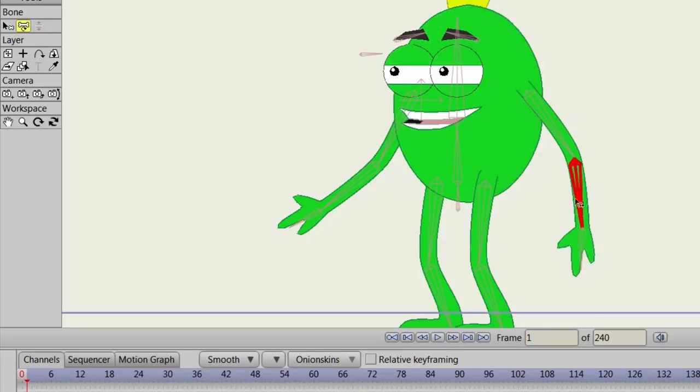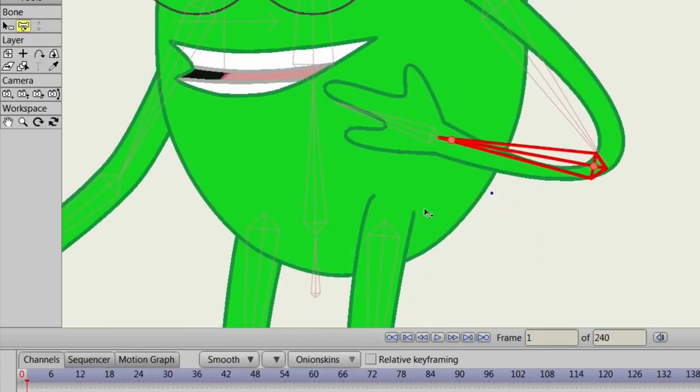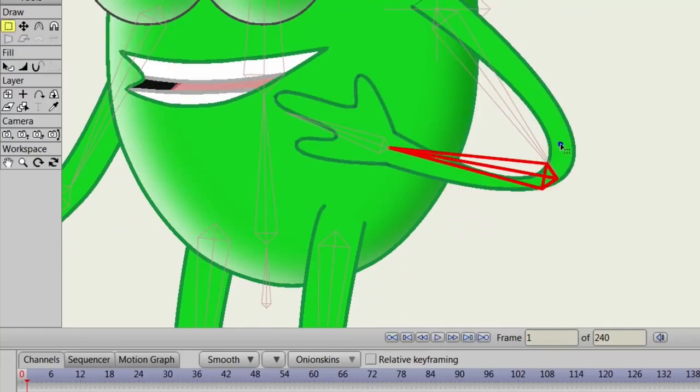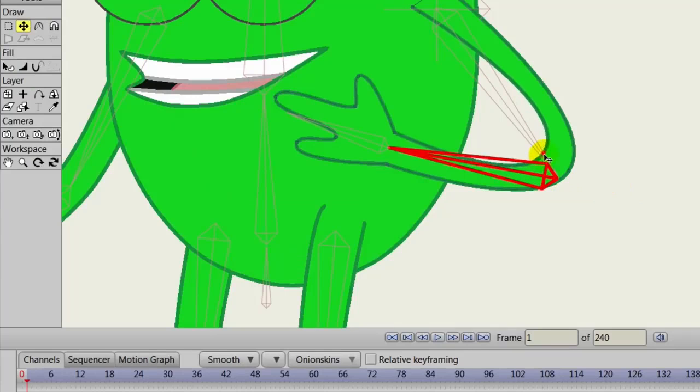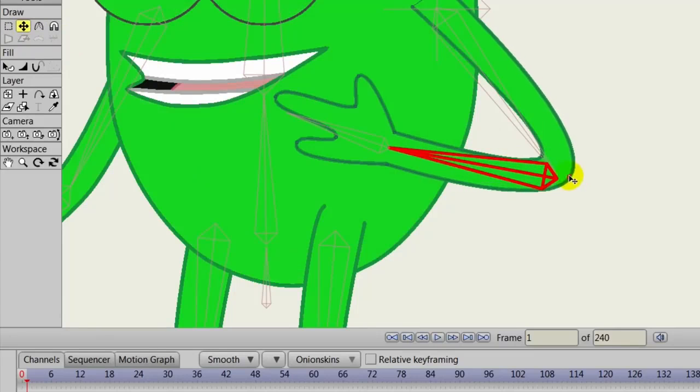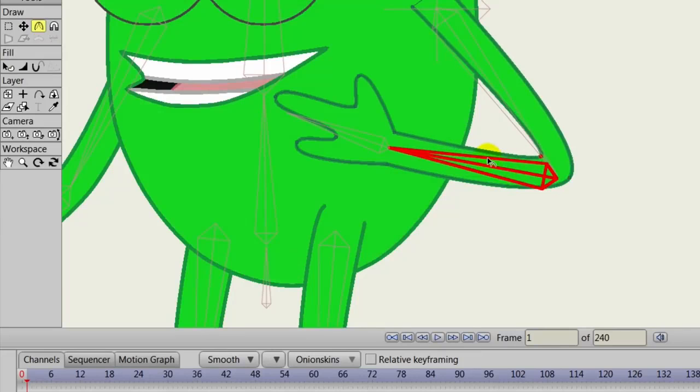Come in here, rotate the bone to the most extreme point where it's giving you an issue. Then you'll want to select the arm. Alt right click will work. And then we can come in here and adjust these points. It's kind of hard to see that point, but it's right there. We can just move it up. And we can use the curvature tool as well, just to kind of tighten things up like that. And so now, you can move that out. Maybe a little bit more like so. Okay. Things are looking better.